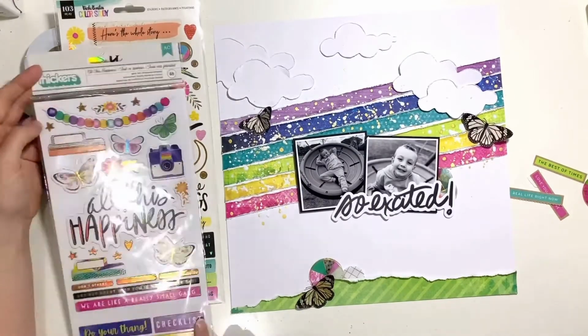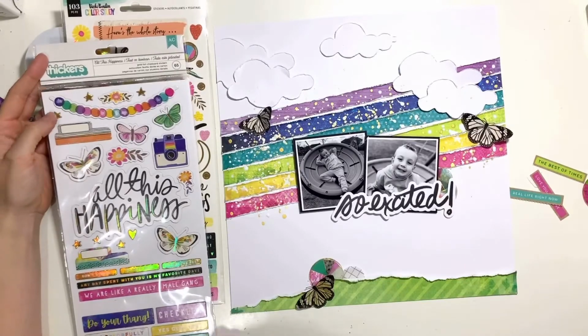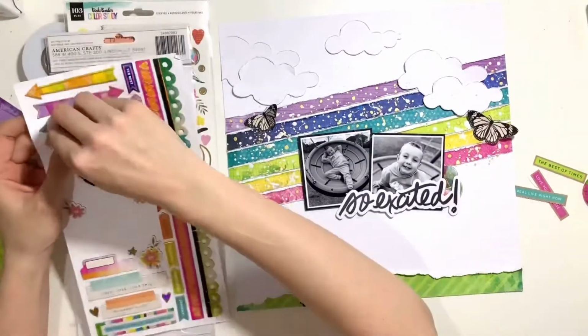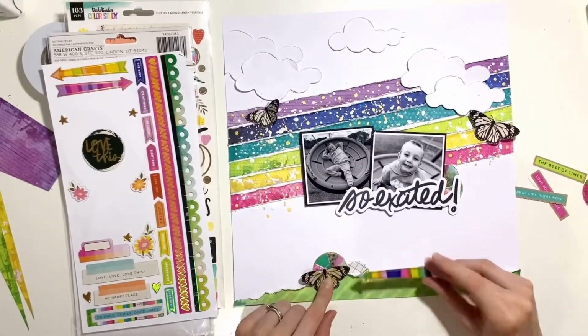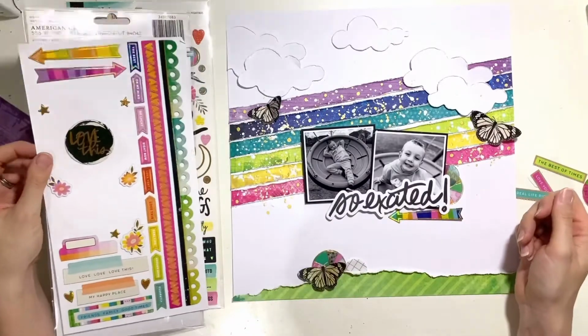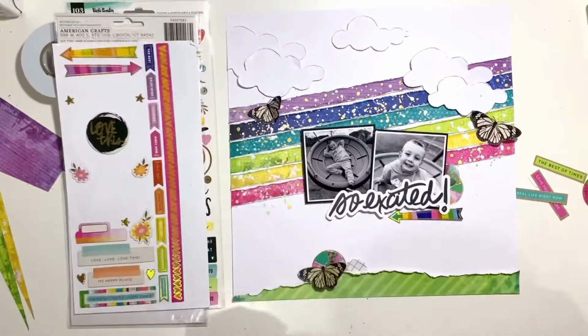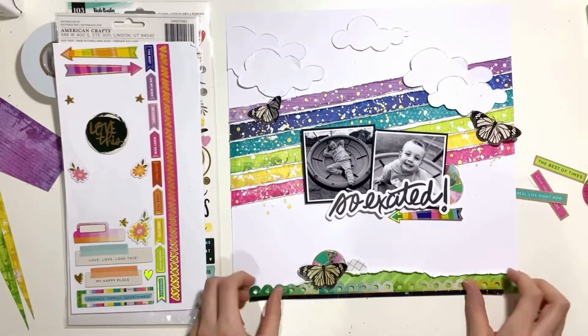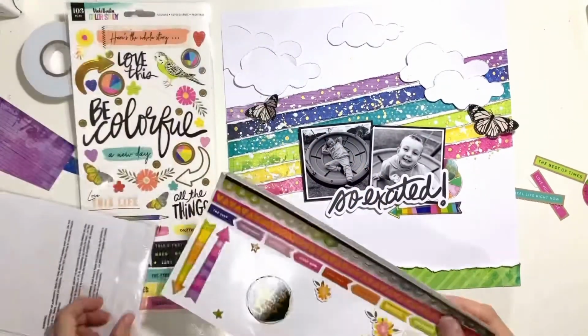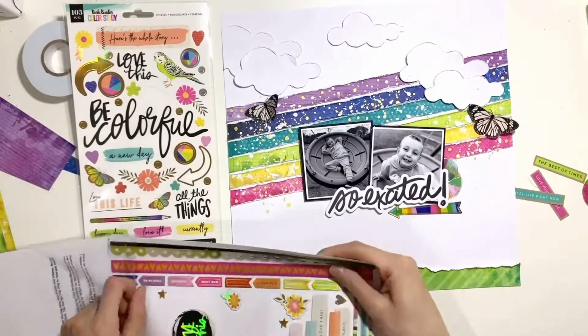So I'm done with the ephemera packs, and I'm now going through the sticker sheet and the chipboard stickers. Again, just trying to see what I can pull out. I've got this gorgeous rainbow arrow here that again has gold foil on it that I absolutely love, so I really want to try and get that in. I try and add that strip along the bottom there because it was green but didn't really look right, so that got vetoed as well.